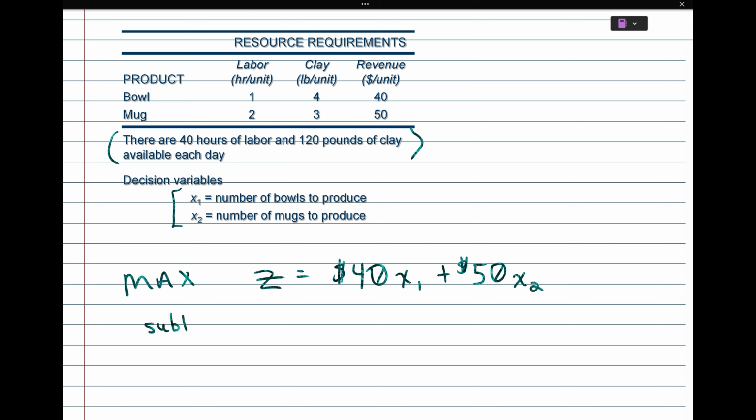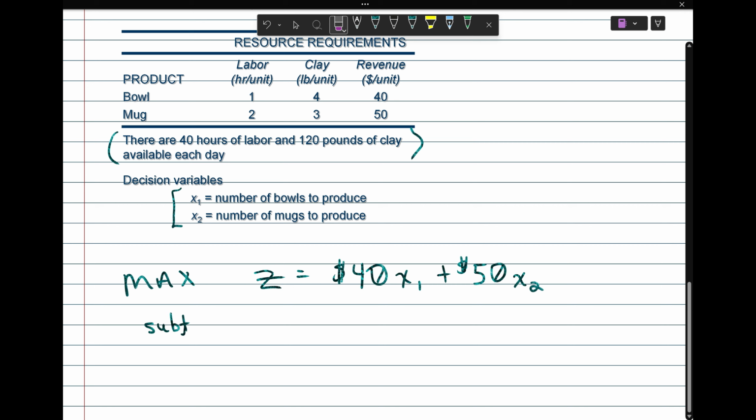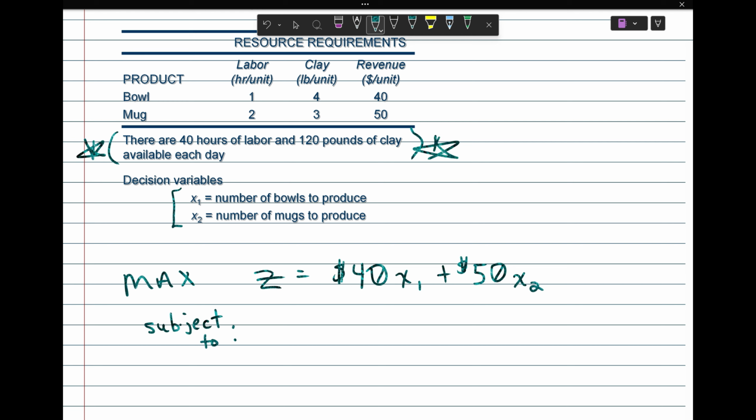Right, and then we can write subject to. Sometimes they just write s.t. as it is abbreviated, but I'll write it out, subject to, and these will be the constraints. Remember we talked about the constraints? So you have to go back to the problem and take a look and ask, what are the constraints? Constraints are things that you have to adhere to or that will restrict certain things within the problem. And here are the restrictions.